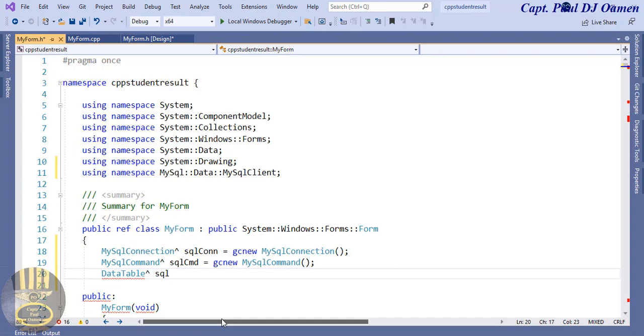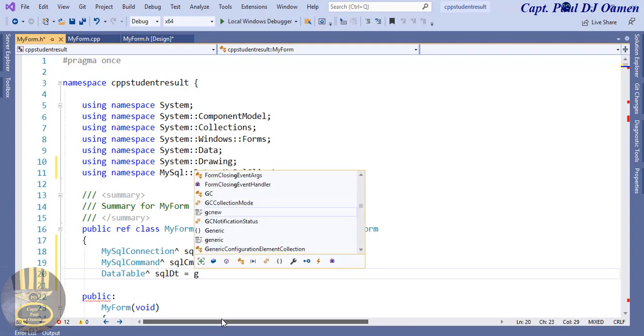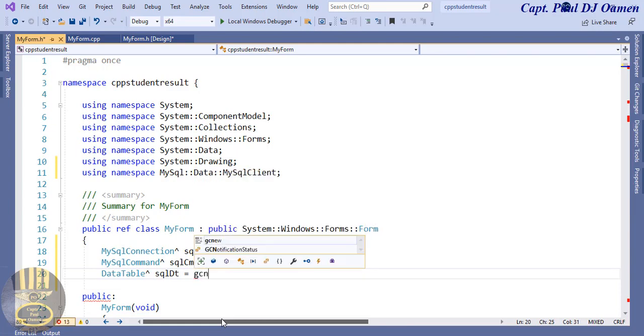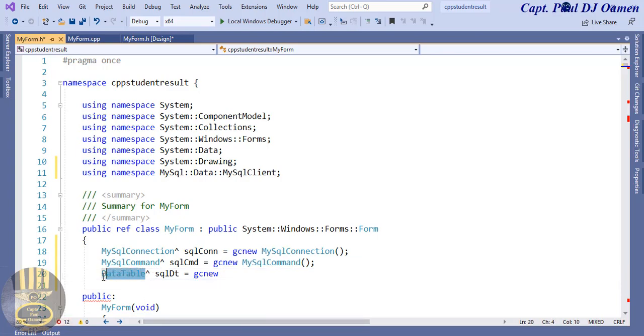Data table there, and let's give that a name as well. I'll just call it SQL data table, SQL DT, that is equals new data table with parentheses as well. Okay, what else?